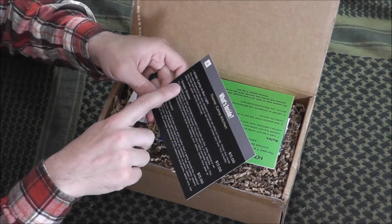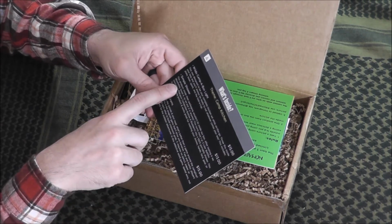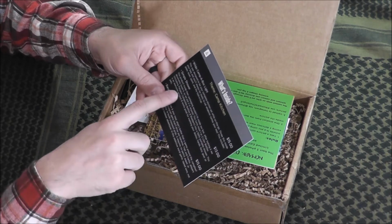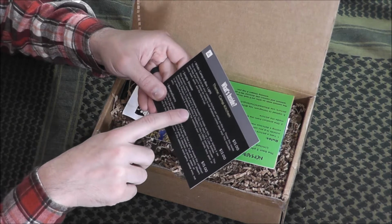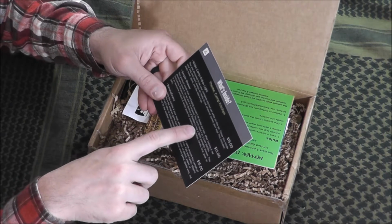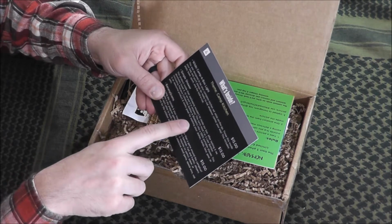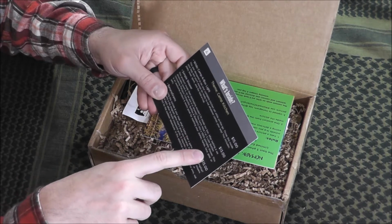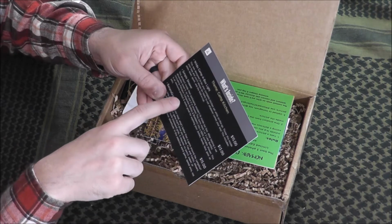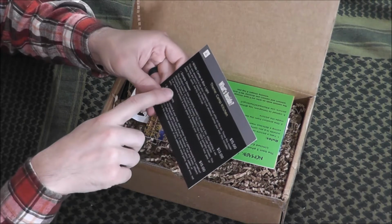You're also going to get a simple shower, which they say retails for $13. It says this product inside their packaging wouldn't fit inside our box. After testing it, we absolutely loved it, so we put it in anyway. Okay, so I guess they took it out of the box to make it fit in their box. It says this turns most 1 or 2 liter bottles, including platypus collapsible bottles and bladders, into a 100% portable shower. Okay, that's kind of cool. I'm liking the idea there. It says this is an awesome product and works great for washing your dishes, hands, face, gear, or pets.